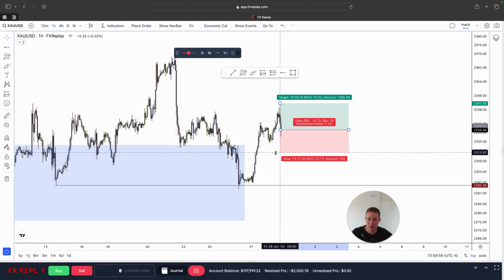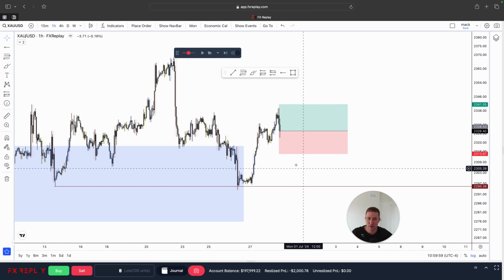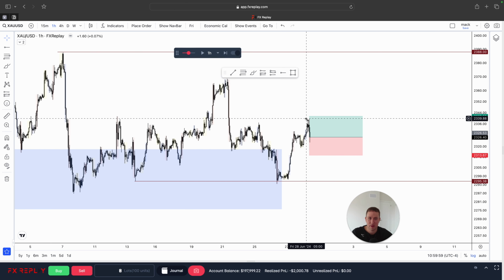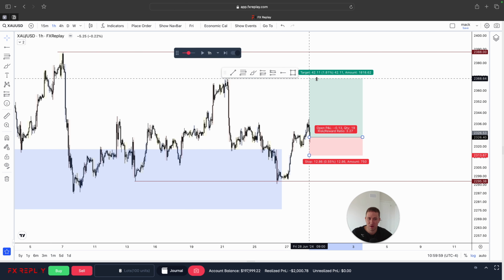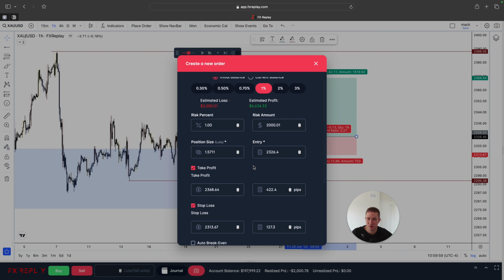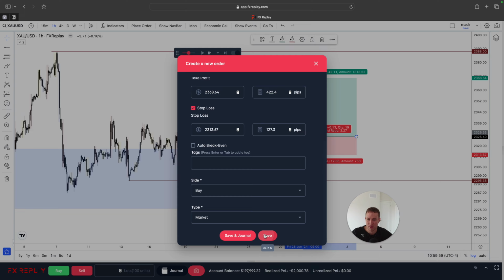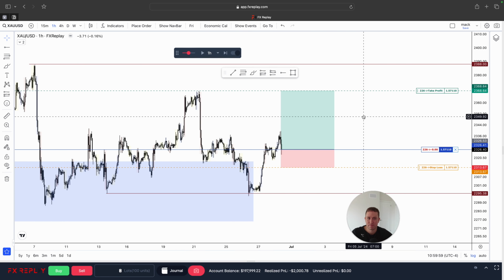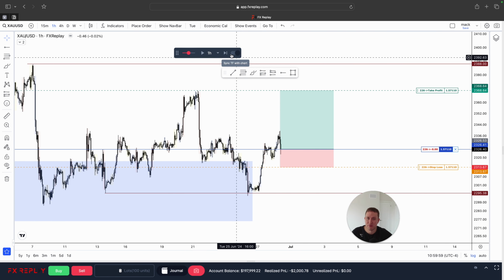I'm just going to put my stop loss below this low a little bit because gold likes to run lows. And then I'm just going to make my take profit up here in this region here. So I'm going to go over and market execute on this trade. You can see this is what the risk will be. This is what the take profit will be. And then we can kind of play this out. I'll fast forward this. We'll see what happens on this trade.